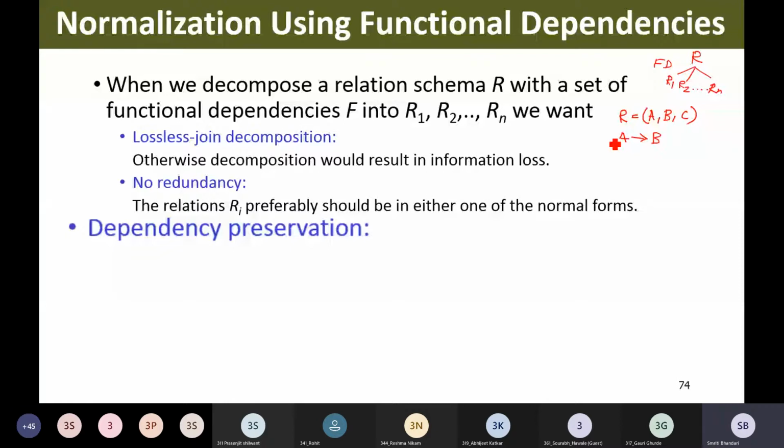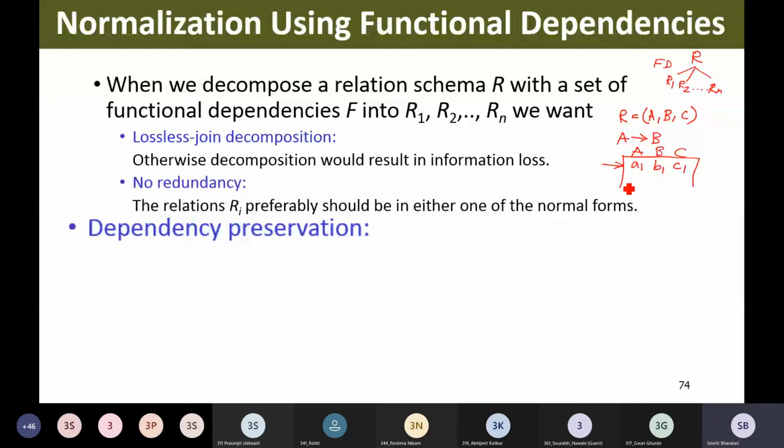See, for example, let us assume that we are having one instance of this relation R. As we are having 3 attributes A, B and C, obviously if I am inserting a tuple in this relation, I'll be inserting the values for A, B and C. Suppose initially my relation is empty and I'm inserting the values. Say for A, I'm inserting A1, for B, B1, and for C, C1. That will be all right, right? So we have inserted the first tuple.